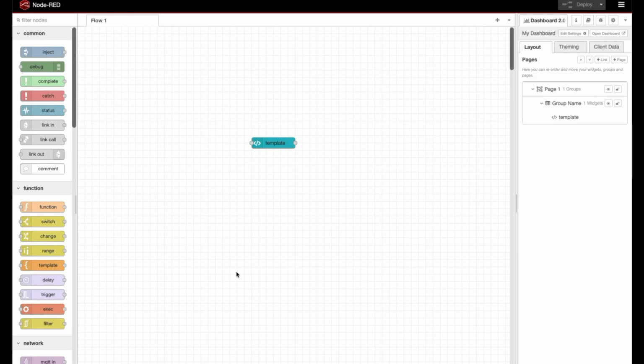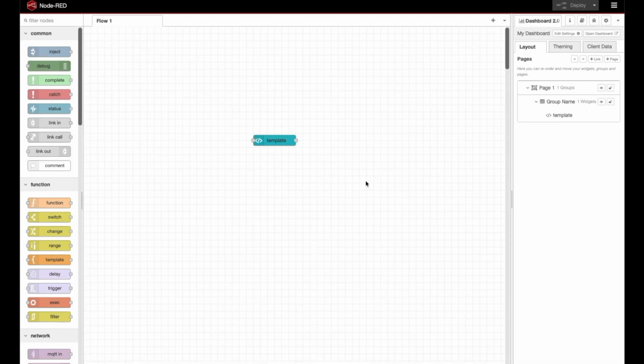This is episode 2 of the Node-RED Dashboard version 2 template node. In the first episode, we introduced the template node out of the palette of dashboard version 2 and showed how to create a custom dashboard element by writing simple HTML instead of relying on default widgets. Today, we are going to do one thing. Take the live data from Node-RED and show it on the dashboard version 2 template node.